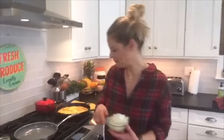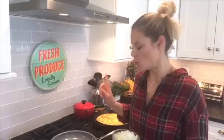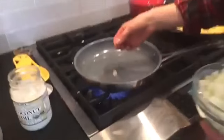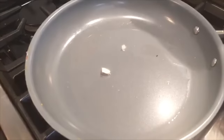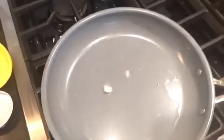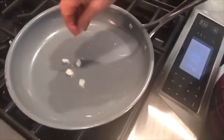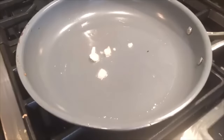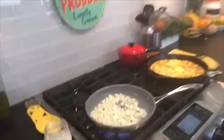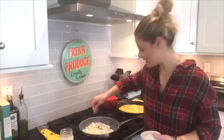First thing going in is one chopped onion. Here's a trick: take one piece and put it in the pan. If it just sits there, the oil is not hot enough. Once it starts to sizzle, that's when you know your pan is ready. Now the onions are dancing around the pan, so I'll add them all in with a kiss of salt. I like to salt the onions right away because it gives them a head start, helps pull off the liquid, and layers the flavors as we go.